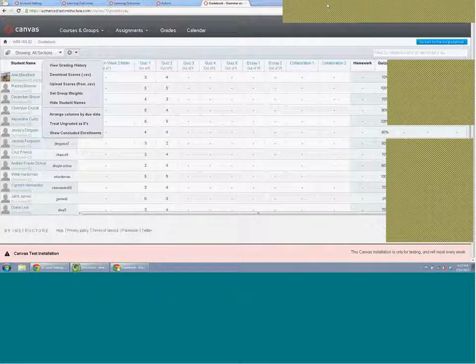That would be another value of having the sub-accounts, right? Because all of these reports that I just showed you here can be run at your level, so that way you're grabbing everyone's grades, or you can run it at the account level. Certain accounts are running courses at a different time, and you just want to run your sub-account level. You can do that as well.